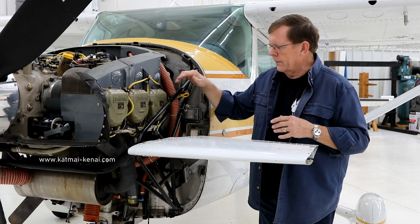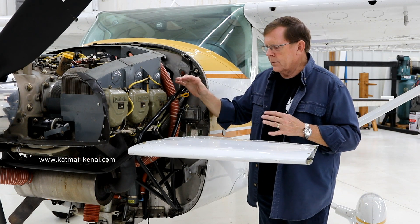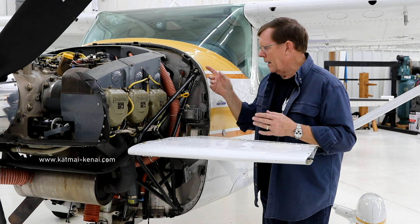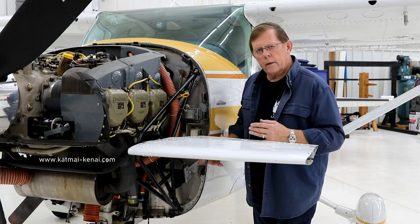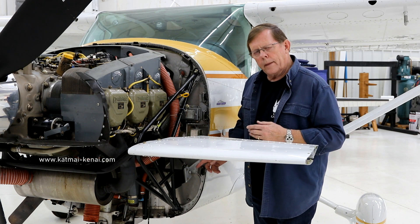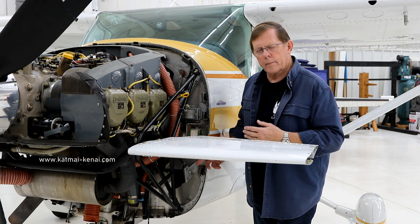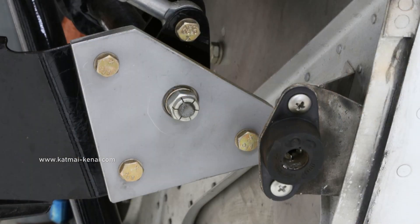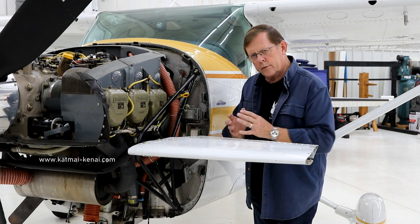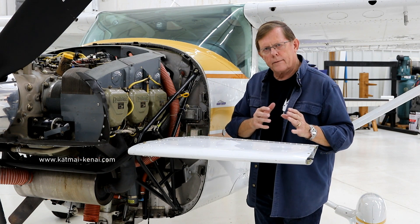Now, if it's a rear cylinder, you've got to pull one of the side frames. When you pull a side frame, it's fairly easy — you've got bolts top and bottom. What I'll do is unscrew the nut on the torque tube down here, and I'll put a bunch of penetrating oil in there to loosen it up, because a lot of times over the years they get pretty tight. I'll also loosen the three bolts that attach the pillow block to the standoff, so the whole thing is loose. Then take the bolts out and the side frame comes right off.